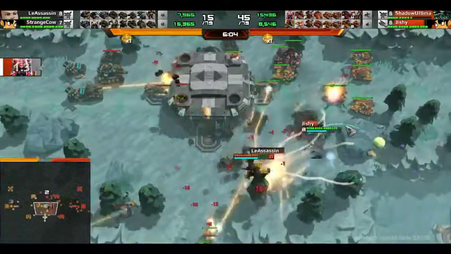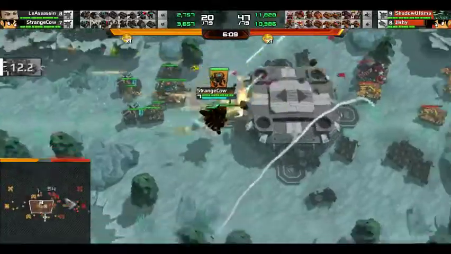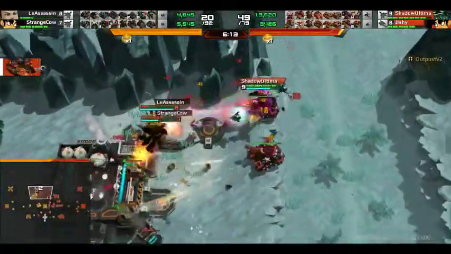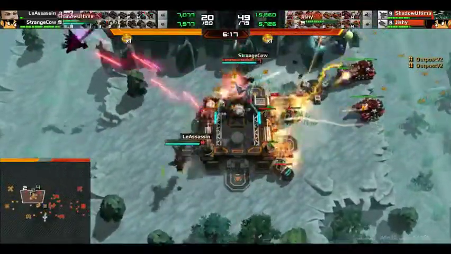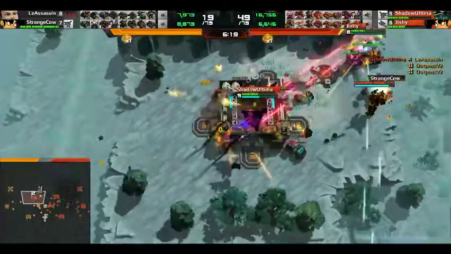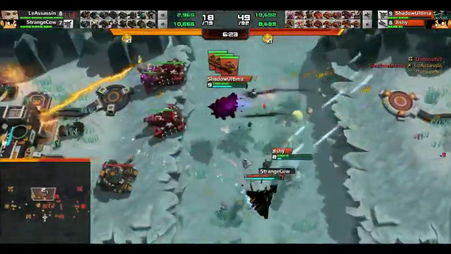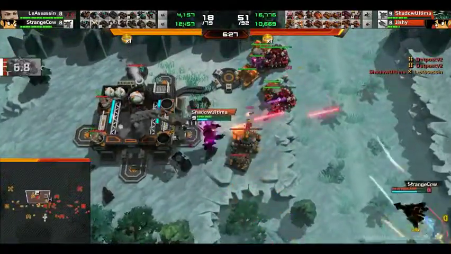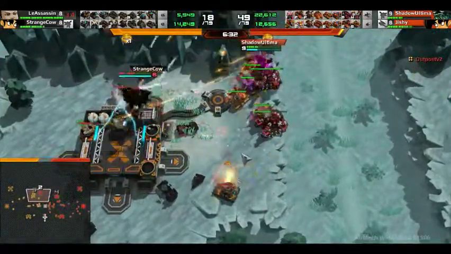LeAssassin doing what he can, trying to get some damage in, but with Jishy here in the area, he's not going to be able to get too much damage. There's a couple of oh wow, he got stasis. Jishy trying to find his target but is unable to do so. But he gets picked off from ShadowUltima from behind, and that is going to add insult to injury, I guess. Pouring salt in the wounds of the carbon team here, who is massively behind. They really can't afford to lose anymore like that.